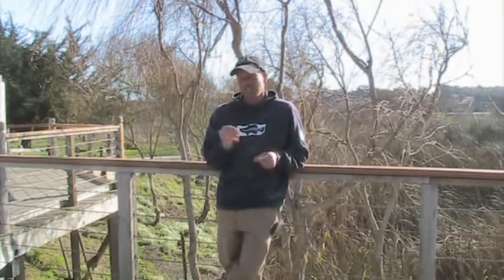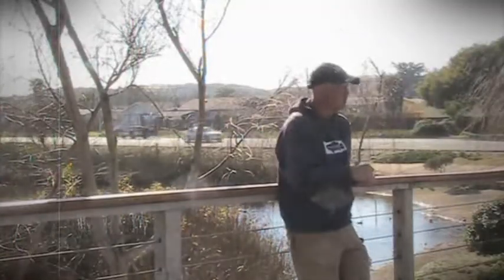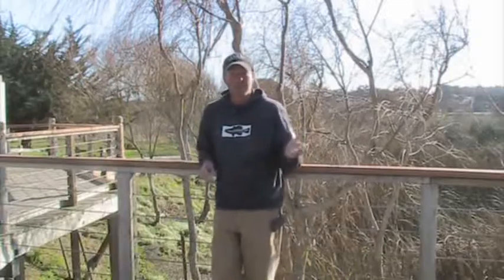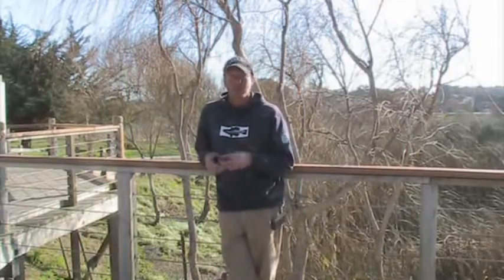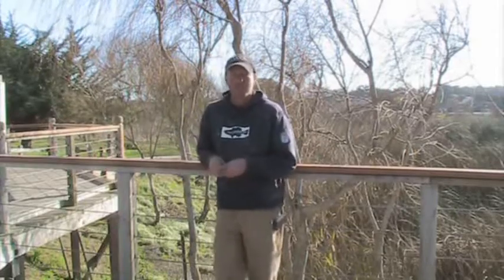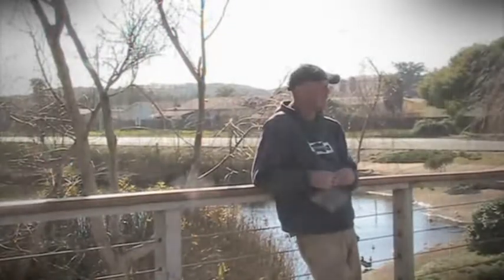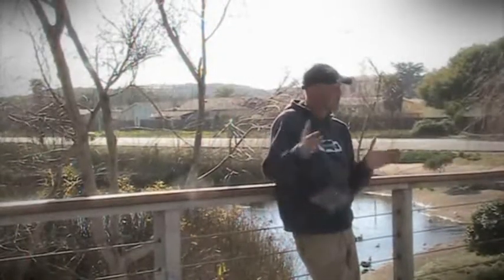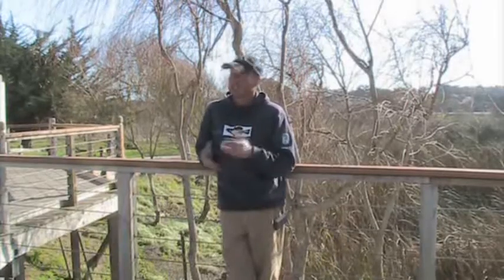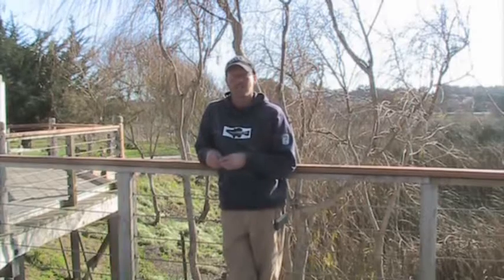But there's a key reason why. It's 54, 55 degrees and they're not in pre-spawn mode. If you look at the trees behind me, you'll notice it's been this warm the whole time, but no leaves — they're still dormant. The reason is, more than temperature, the key factor is day length. Once we start getting longer days than nights, that's what actually starts triggering trees to get their leaves, and also bass to start kicking into pre-spawn mode.